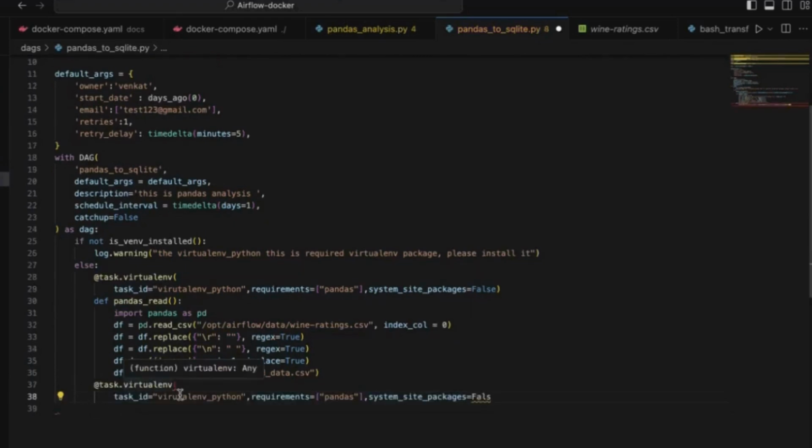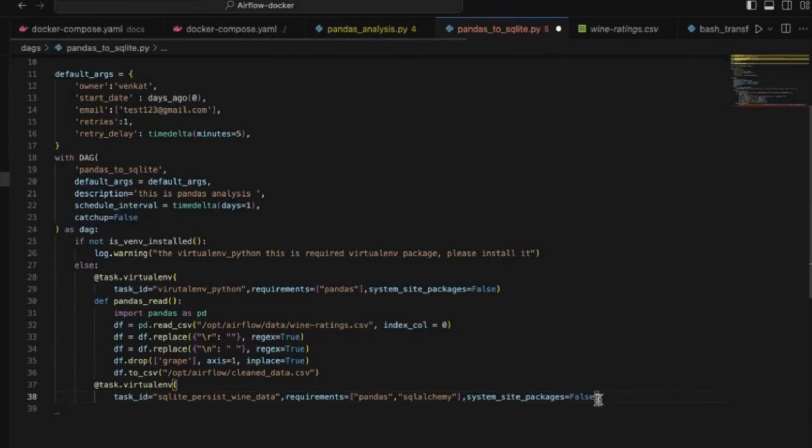Okay. So here itself, what I will do is make this task a virtual environment, and I'll just ask. Now, this is a result, but this result I want to persist into the SQLite database. So I'm going to call the other task SQLite persist wine data, suppose my other task. But what are the requirements? Are the requirements pandas only? No. There's another package we have called SQLAlchemy, right? So we did all this manually before in the command line. Same thing we are now doing through this DAG.